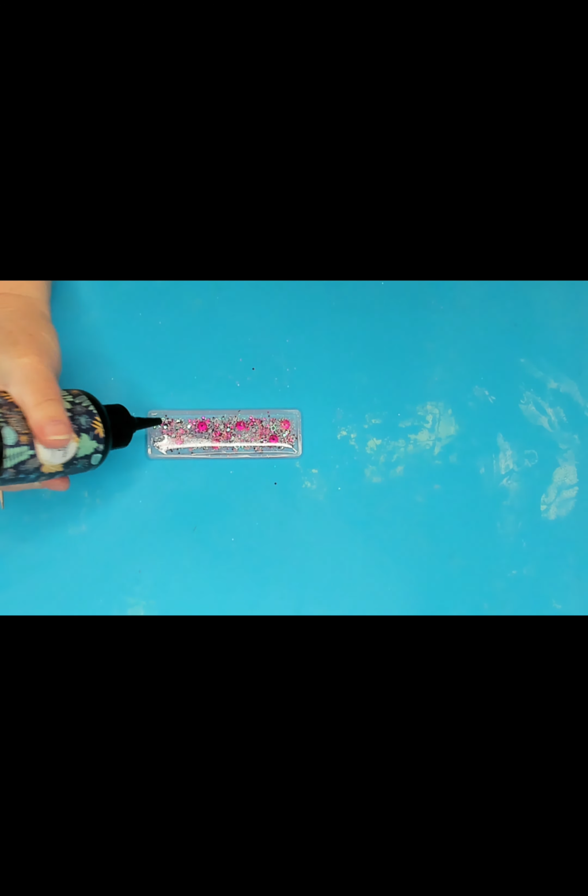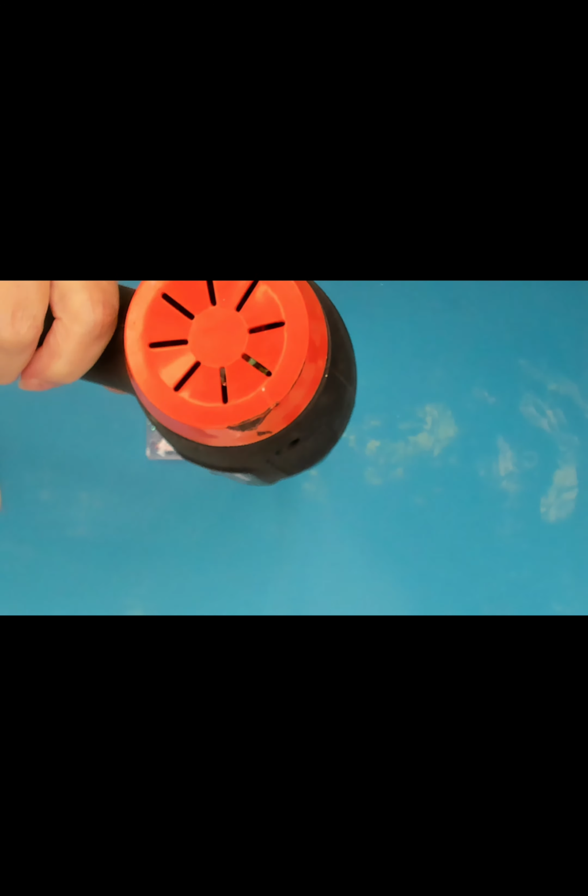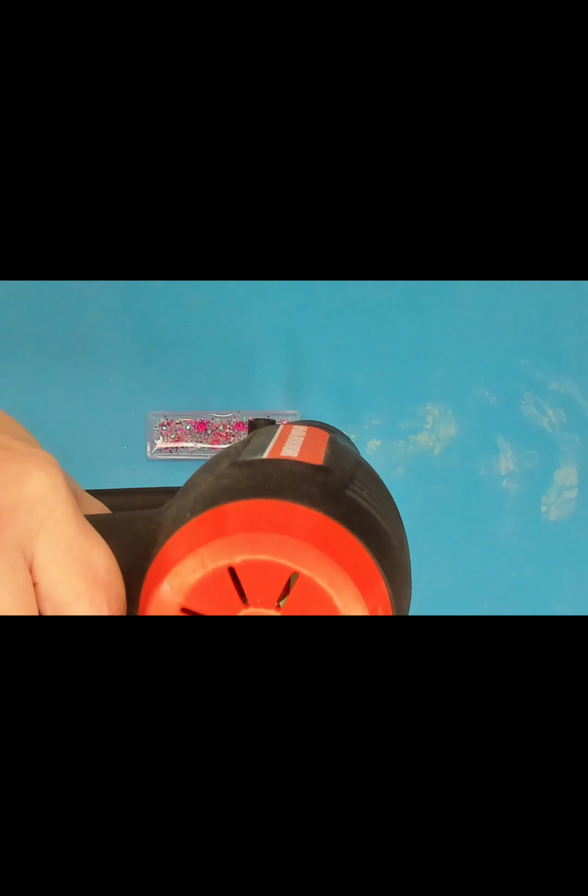Okay, I think that's pretty good. So I'm going to go ahead and get my heat gun out, and I'm going to go over this. Now it does move the resin around a little bit, so you want to hold it up a little bit higher. And there, a bubble just popped. And this does kind of even out your resin in your mold here. That was going over the edge a little. Okay, I think that's pretty good there.